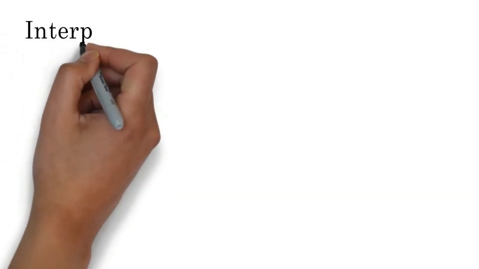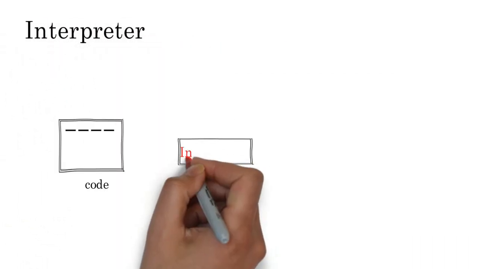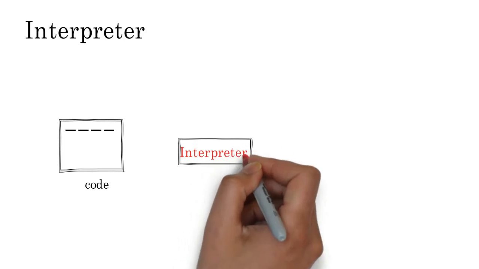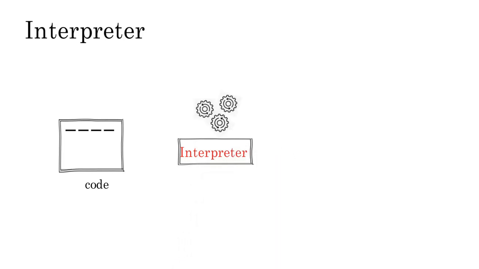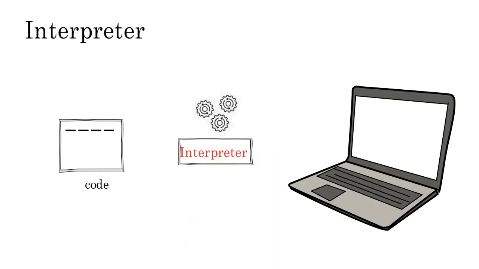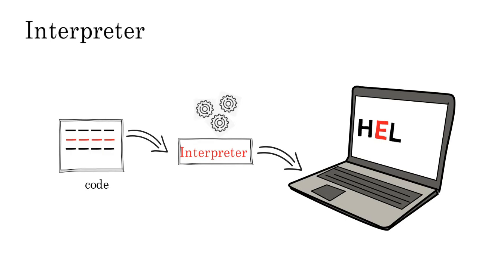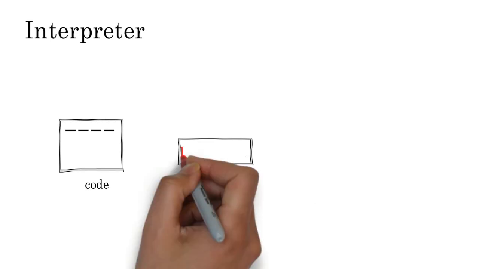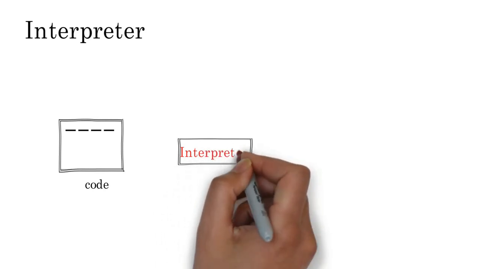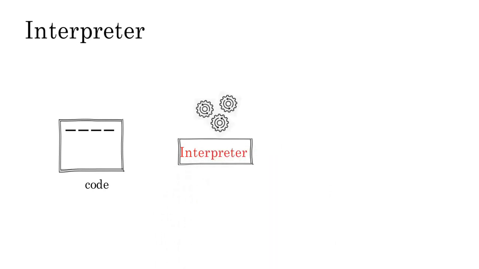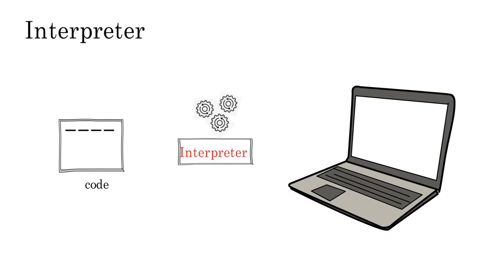Now we will discuss about the interpreter. An interpreter is a computer program that translates a high-level code into machine code, instruction by instruction. The CPU executes each instruction before the interpreter moves on to the next instruction. The great thing about interpreter is that the program will fully execute until an error occurs. Error will be displayed after each instruction that contains it.